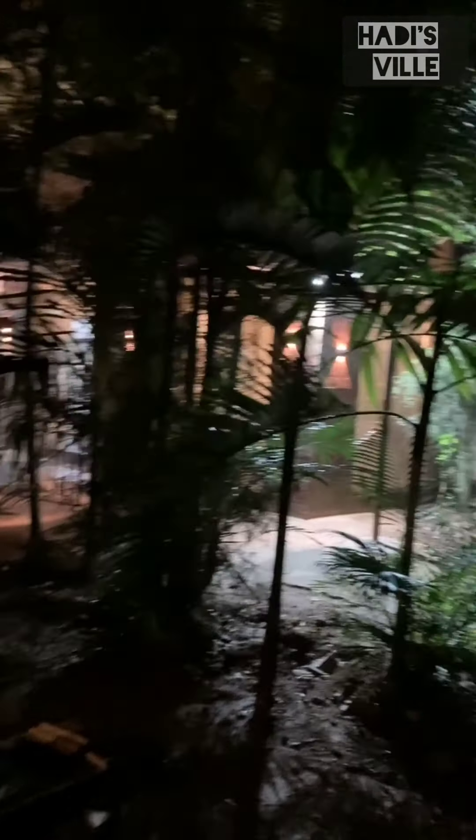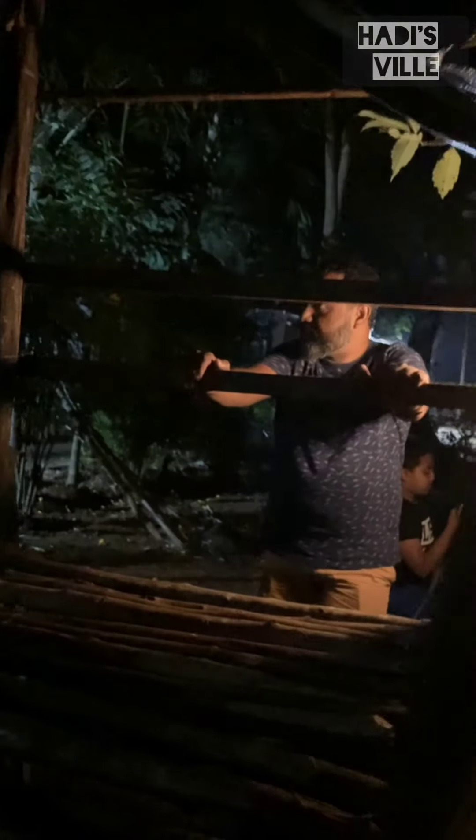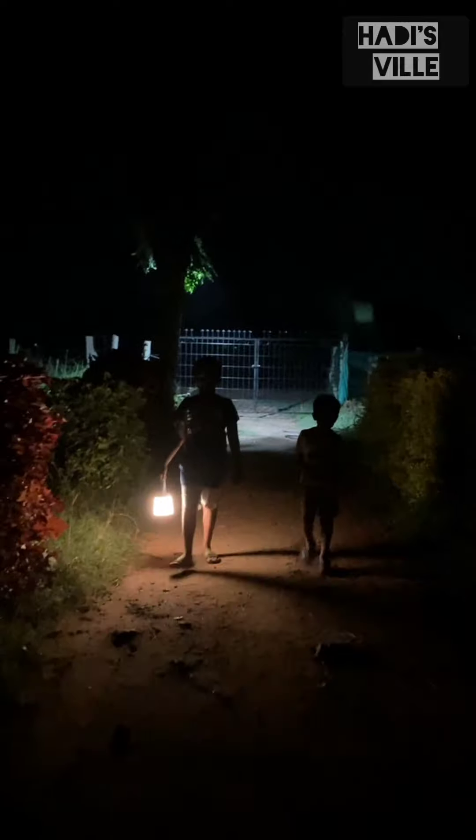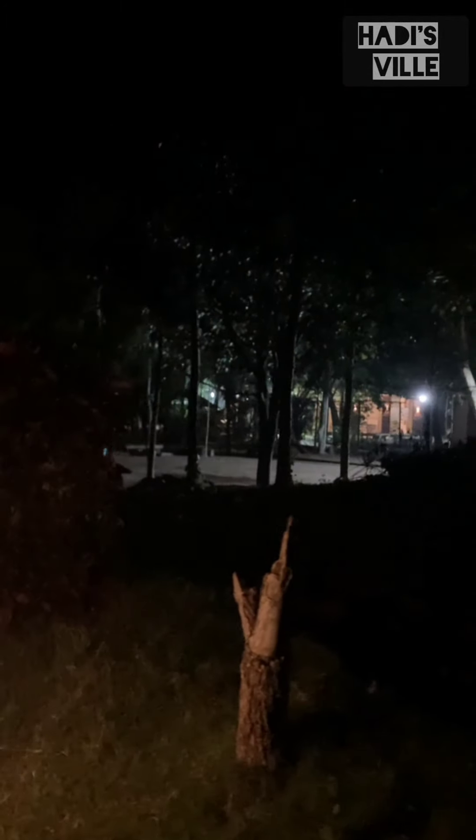This place is so calm and quiet and we really get the village feel, with no disturbing sounds. The only sounds we can hear are ourselves and the night creatures — like the chirping of crickets and the rustling of leaves. This place is a perfect spot for an eco getaway. It is very accessible as it is near Bengaluru city, just one and a half hours from there. Those who like drives, nature and eco getaways, this is the perfect place for them. Also, the roads here are very smooth — no traffic and no jerky roads. We had brought a lantern from our house and it helped us a lot during the night walk. Alam and I walked around the property with this lantern and it was very fun.